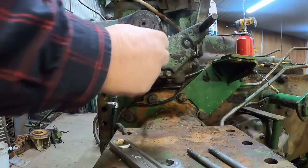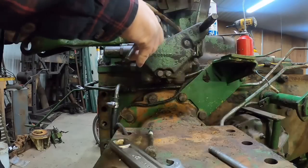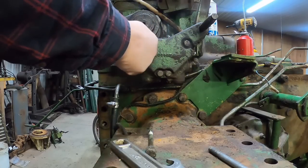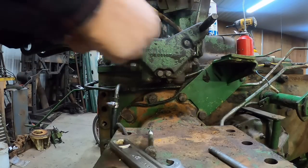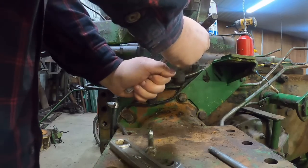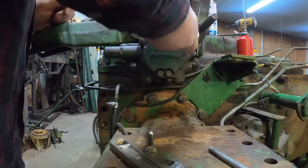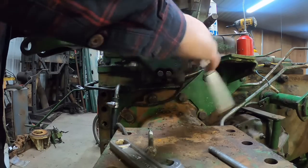I will, of course, have to get longer bolts to go back in there. I'm going to put these guide studs in. Just keeps everything from flopping around when I'm even going apart. I'll definitely use them going together, but just makes it nice because I can slide everything off the end.